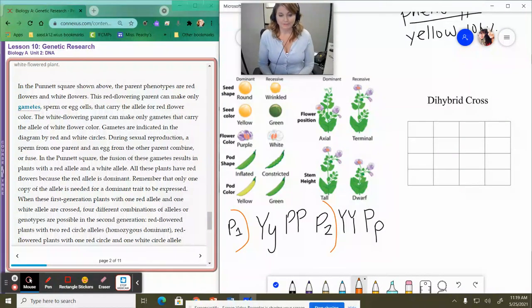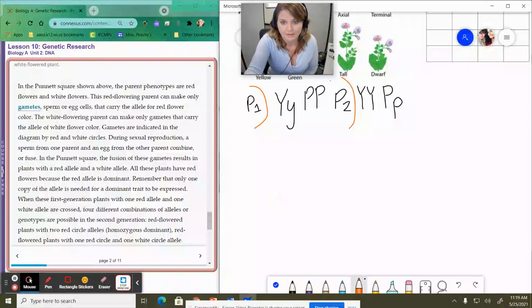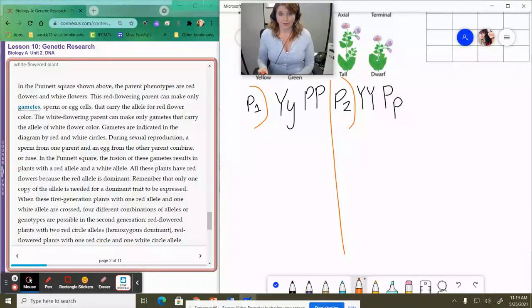Okay. So the first thing you have to do is figure out all the potential combinations for each parent. So there's an extra step involved here. It's actually pretty easy, but you just got to remember to do it. People oftentimes forget this step. So when fertilization happens, you're only able to transfer over one of your alleles for each gene. So either parent one is going to donate the big Y or the little y, but he can't donate both, just one or the other.